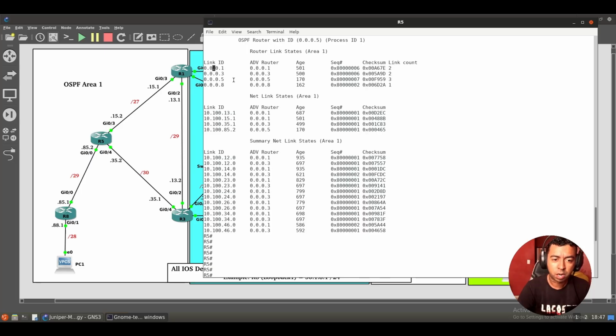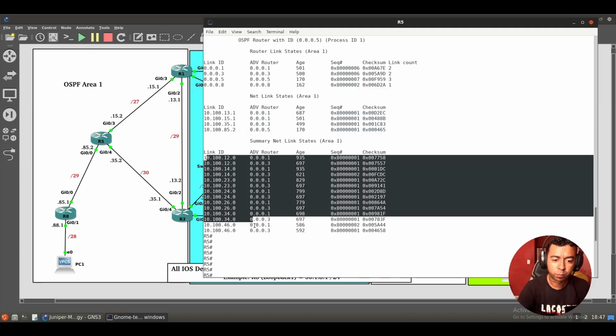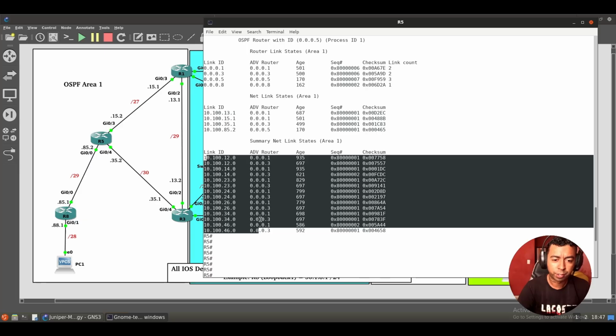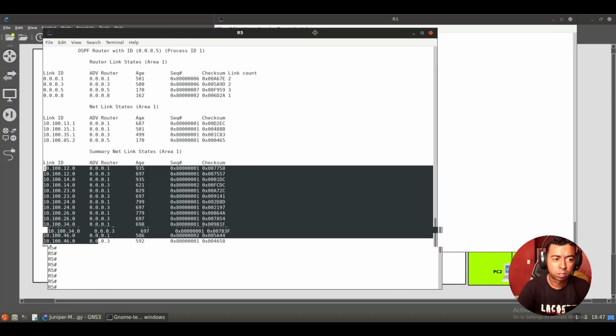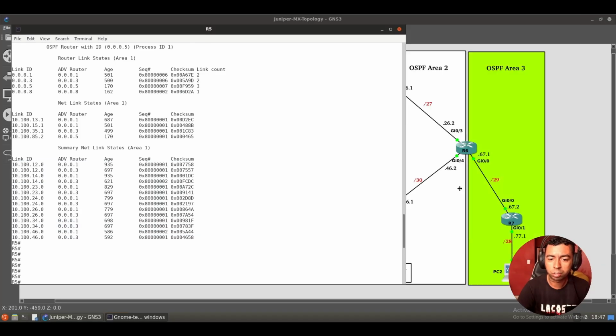But this is the router, this is the network, and this is the summary. The summary means that router 5 in area 1 can reach the other side of the network, but just until here, area 2.